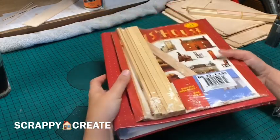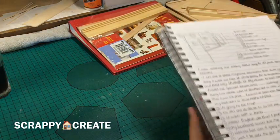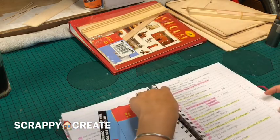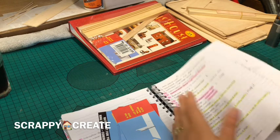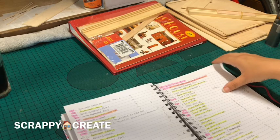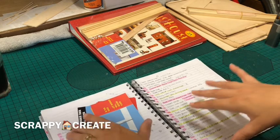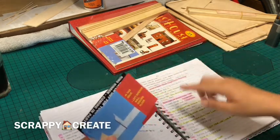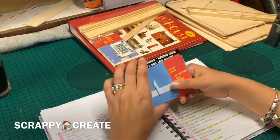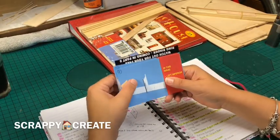I haven't got every single issue, and I don't think I will buy every single issue. But in my notepad, these are all the issues, right? And I've highlighted the ones that I've got. These in yellow are the main structure of the house. Yeah, so it goes on. I did have a go at making the dresser. It is pretty poor quality, but I didn't bring it with me, but I think you can make it good.